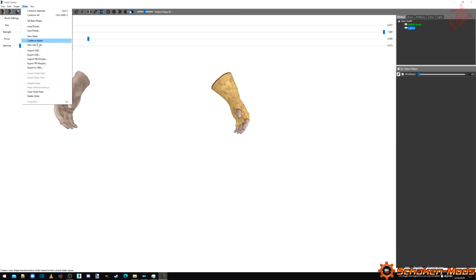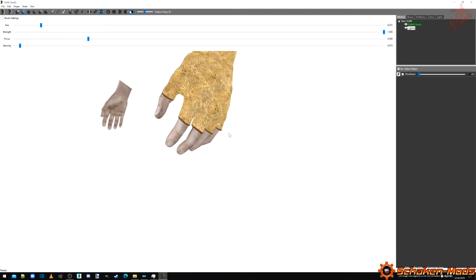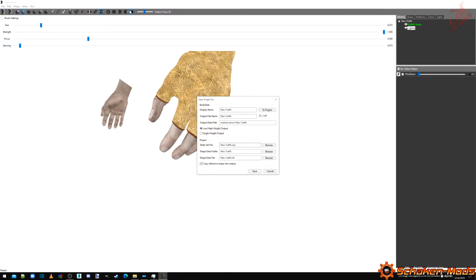Now we form the slider. And boom. That should give us the same thing and all that. I'm gonna save the project as, and it will be whatever you call it.